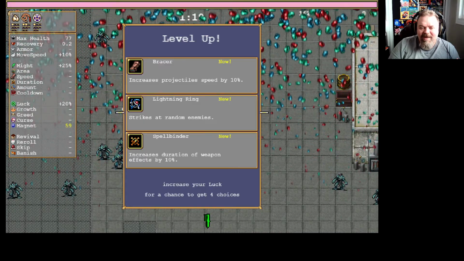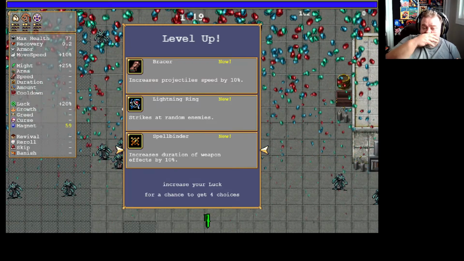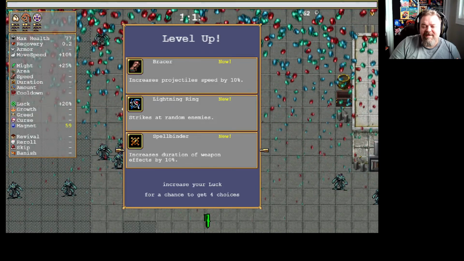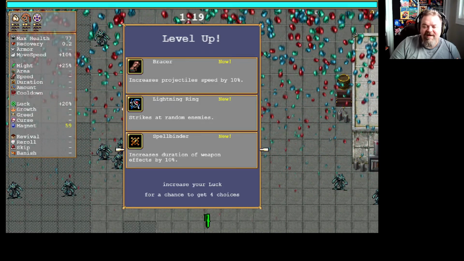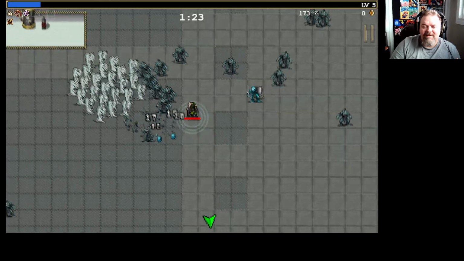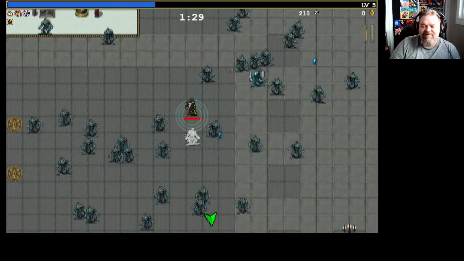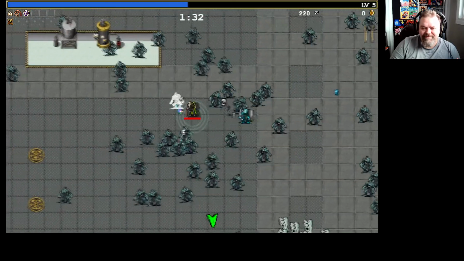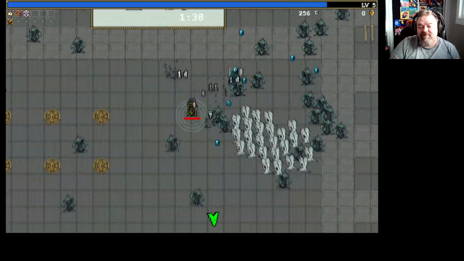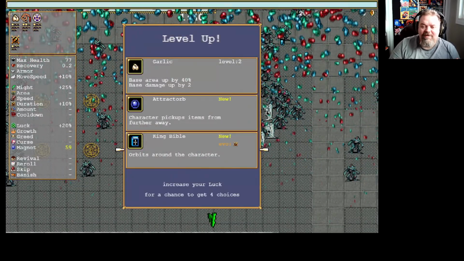So instead of taking another weapon, the Lightning Ring here, I'm gonna take Spellbinder because this is a secondary ability. It's not a weapon, it's a stat. And I'm gonna take it because I wanna try and get the weapon that coincides with it, which is the King Bible, which is another kind of AoE attack. But it doesn't always work out because you always gotta choose one of the three. You can't pass. You gotta choose one. And if you get lucky, they'll give you four choices, with luck being another thing that you can throw stats into. Oh, there we go. Sweet.